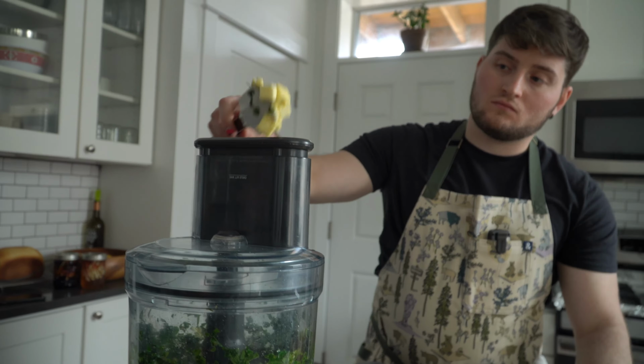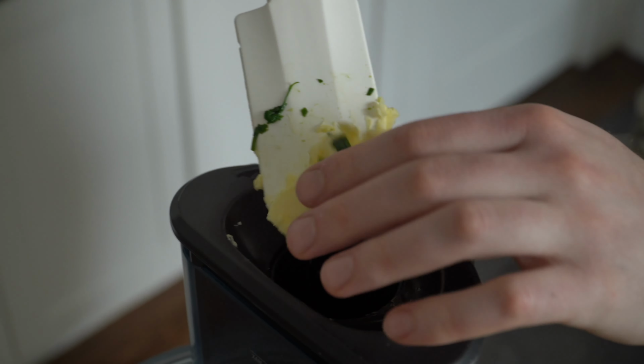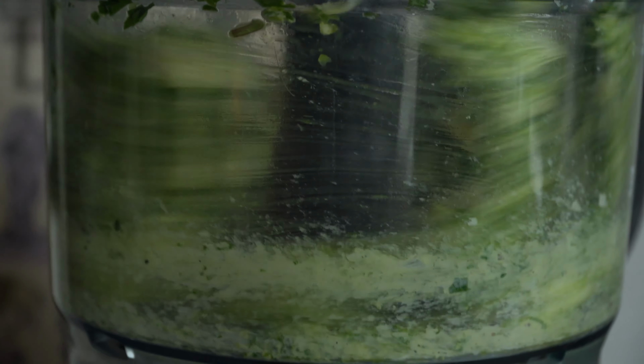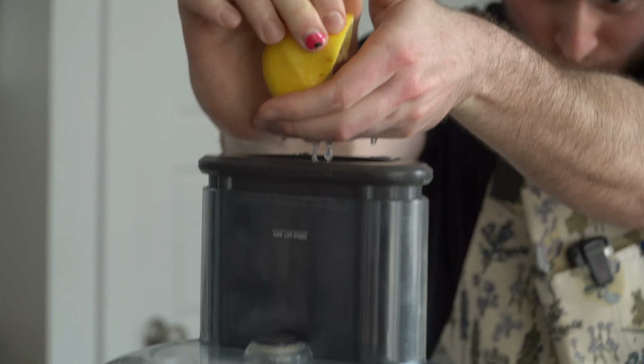The more butter you add, the more the machine has to work with, so take your time here and let the machine work its magic. We want a super smooth, Hulk-colored butter, which will take time in a food processor. At the end, season up with a tablespoon of lemon juice, black pepper, and more salt, adding more to taste as needed.